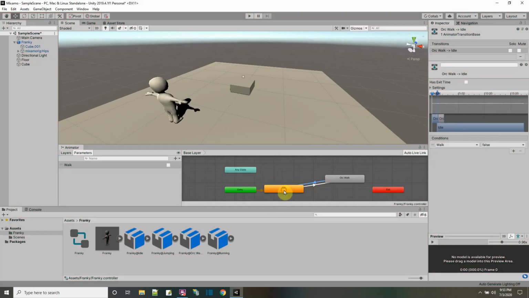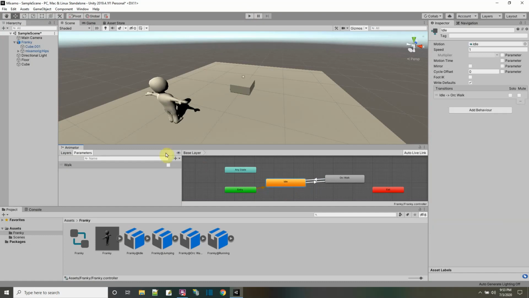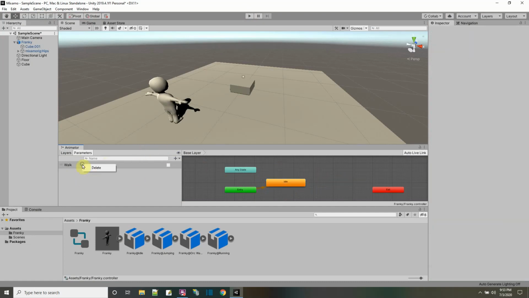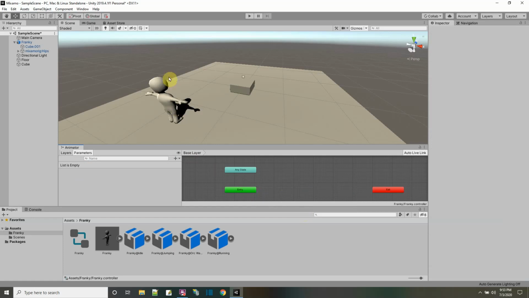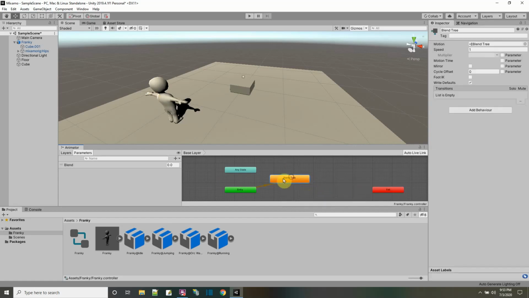So that's nice, except, you know, we're going to do a blend tree. It's a special kind of animation. So let me delete this here. And I could delete my parameter here. And I can actually delete this too. I'm going to delete all these. Now what I'm going to do is a blend tree to blend between idle, walking, and running. So he could smoothly change between them instead of just jumping between the two, the way you saw. So what I have to do is right click here and say create state, new from blend tree. And now I have a blend tree.